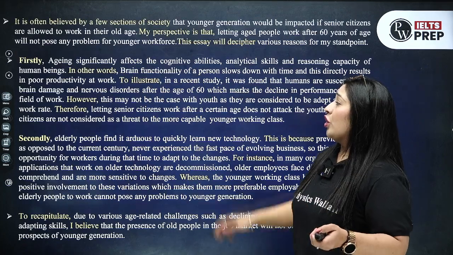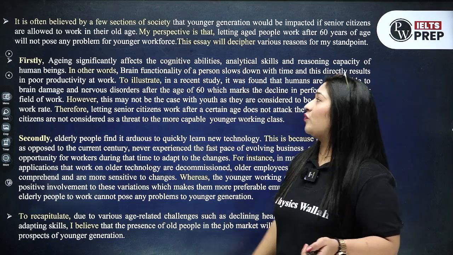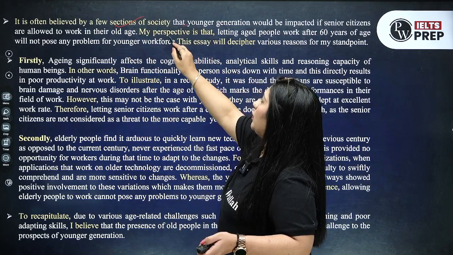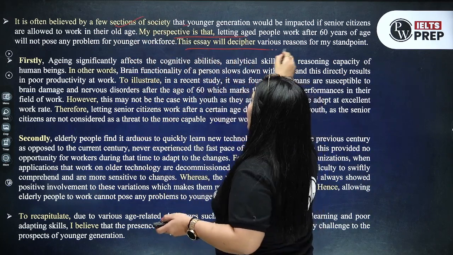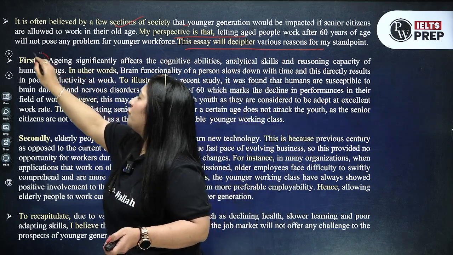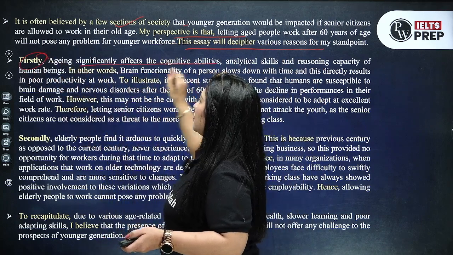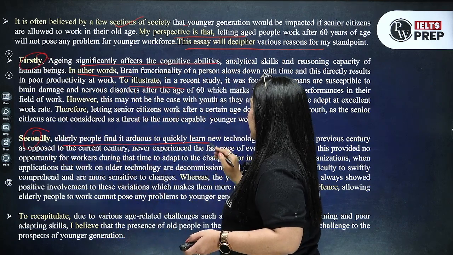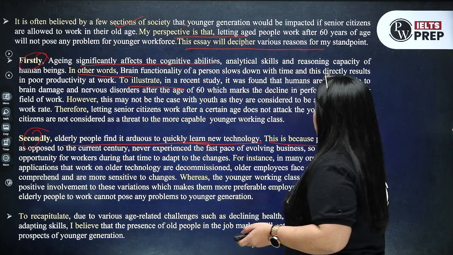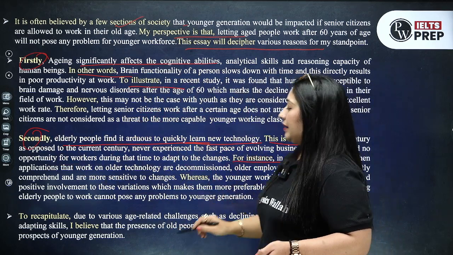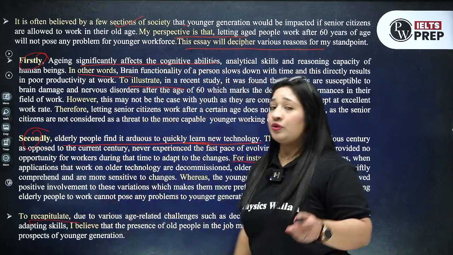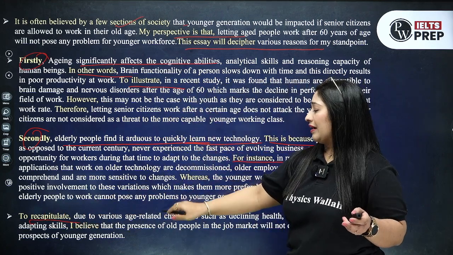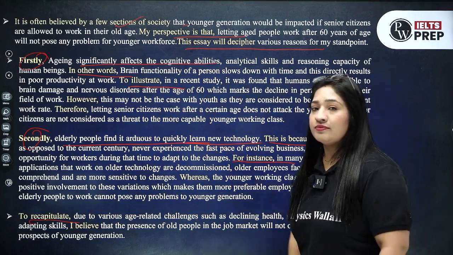So this is how your entire essay will look, right? You will start by giving an introduction, right? And then, okay, after introducing the topic, you will add your opinion, and then you will say what you are going to do next. Then you will start with your first point. You will give your first reason, which you will explain with an example. Then you will give your second point, which you will explain, evidence you will give, which you will explain, and then you will give an example. And then you are going to just conclude the entire essay by keeping any one point from the body paragraph, and you are good to go, right?